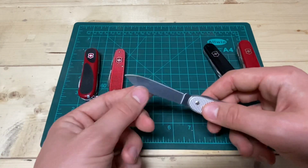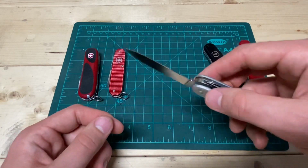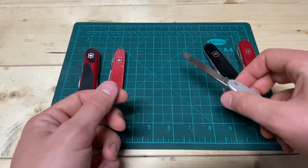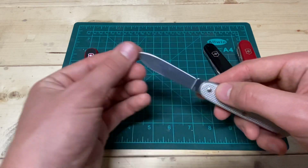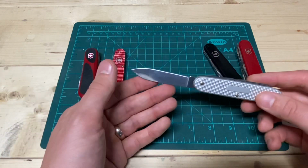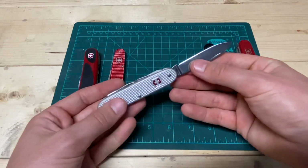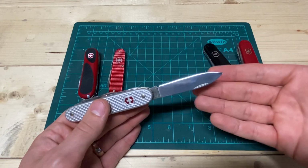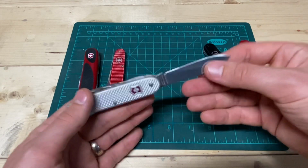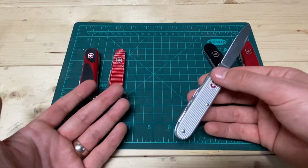But if you use this blade to, say, cut a piece of rope or break down a box, and then you try to go use it to cut that fine piece of hair or a piece of dead skin off your finger, your blade's going to be quite a bit duller than it once was. And for me, that's a problem. I basically always have a dull blade, or I don't want to cut something that I need cut because I don't want to dull my blade. And what's the point of carrying a knife if you don't want to cut things with it, right?